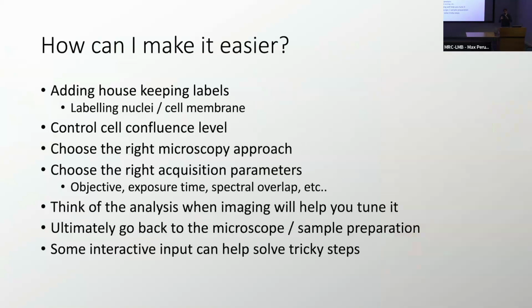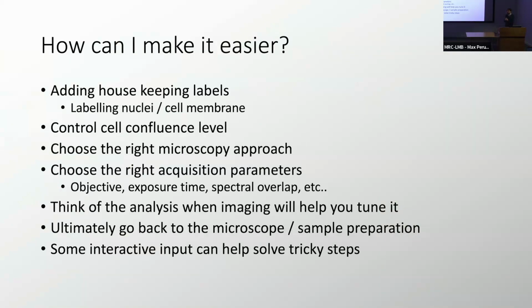So it looks basic and simple, but sometimes because of the quantity of data, which is 3D, maybe over time, and things like this, it might be difficult to actually explain the measurement. How can we make it easier before doing anything? When you plan the experiment, good advice is to add some housekeeping labels.